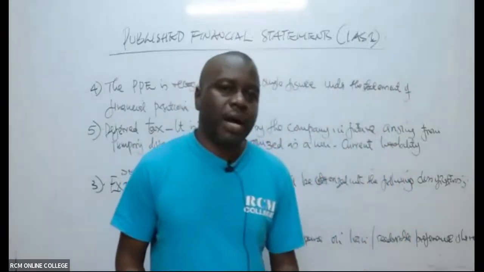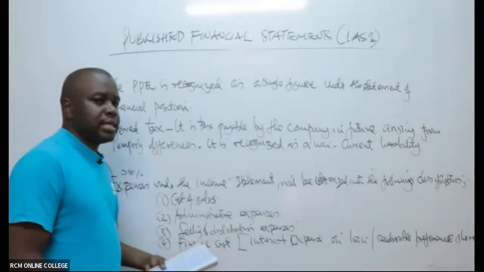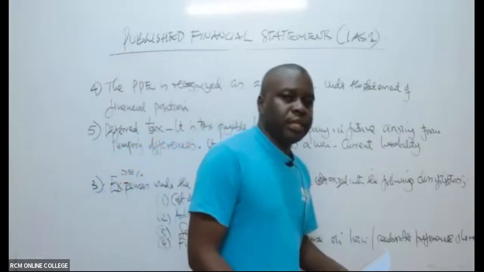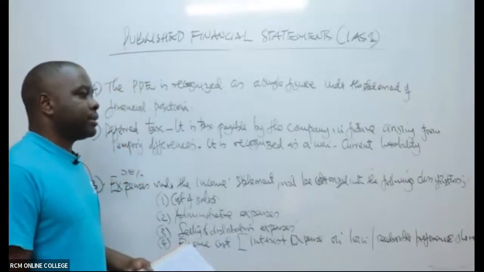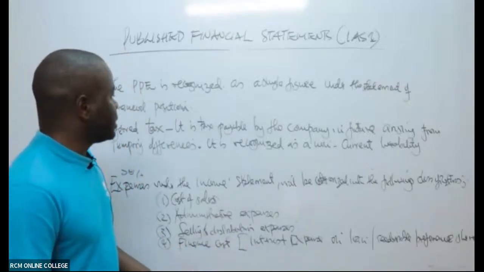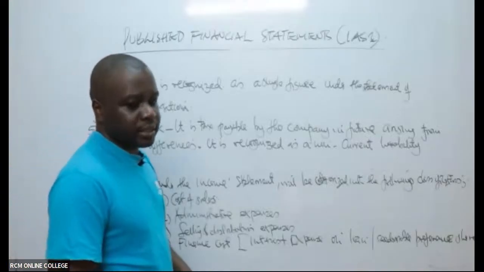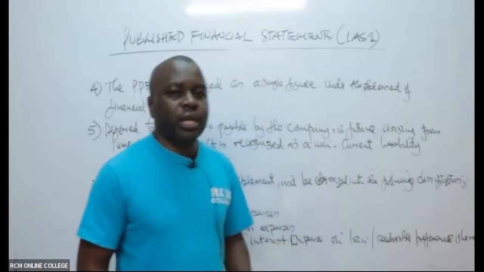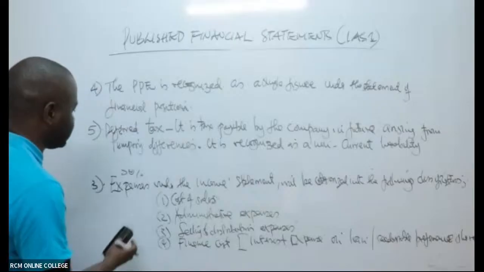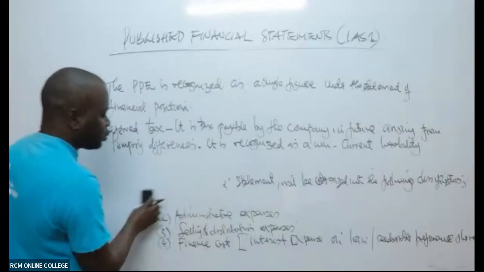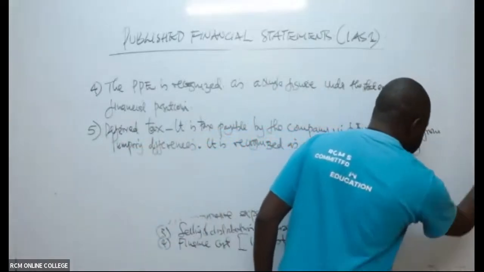So what will happen in a question, you'll likely be given the deferred tax in the trial balance. That will be the opening figure for the deferred tax. Then in additional information, you'll be told there's another figure for deferred tax. You must compute and identify whether there's an increment or a decline in the deferred tax, because that is what you'll utilize to come up with the income tax expense to go to the income statement.